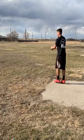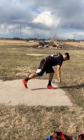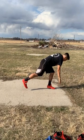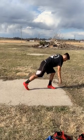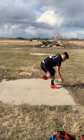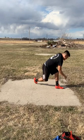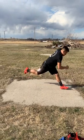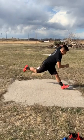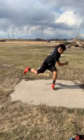But this is a good one too, because if you don't have a circle, or if you don't have the circle kind of measured out, how do you know where the middle is? How do you know where the front is? How do you know where the back is? You've got to make some type of reference mark. So take some type of sidewalk chalk, take something, and figure out, again, it's a 7-foot diameter for the shot. So that's a 7-foot diameter. So 3.5 feet back, that's the middle of the circle. Draw a straight line. Make a line in the front of the circle. Make a line in the back, 7 feet away.